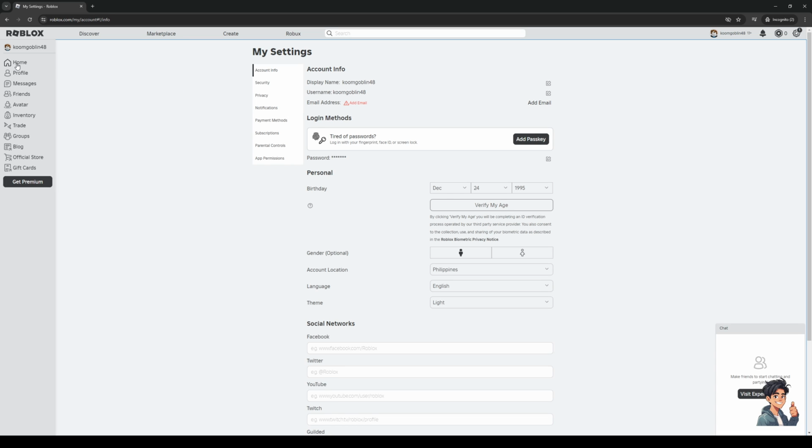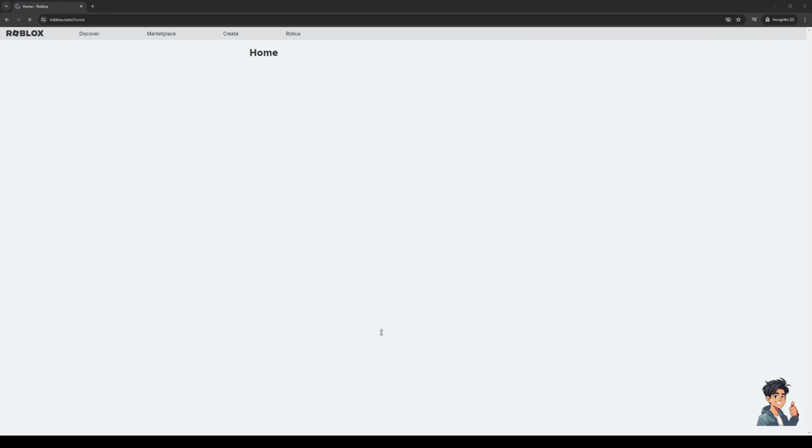Basically, Roblox has a security system in place where you would need to add an email account first to make sure that you're not a bot. And this way, they will be actually adding an option to include your phone number in it for extra measure of security. So that's really all there is to it.